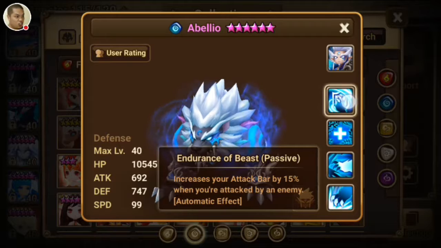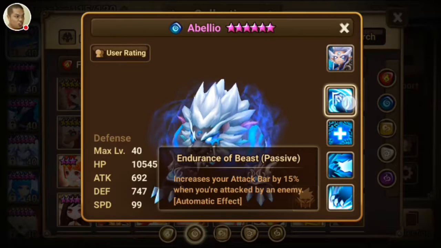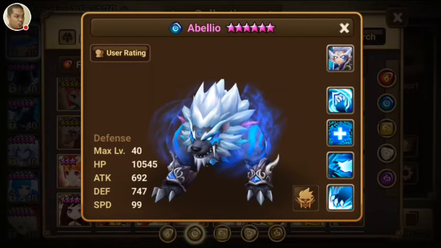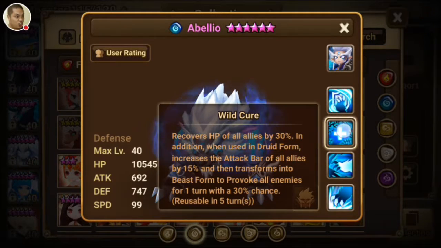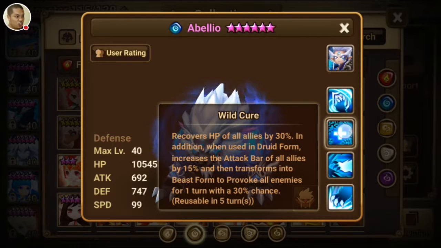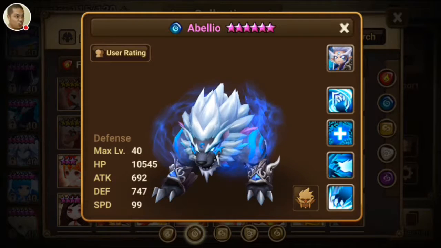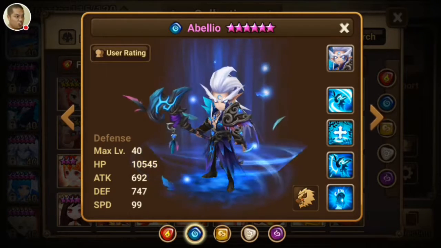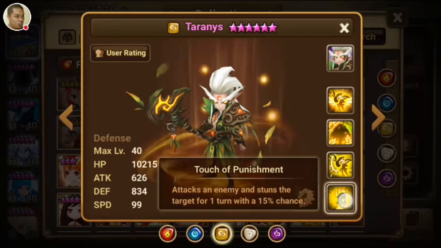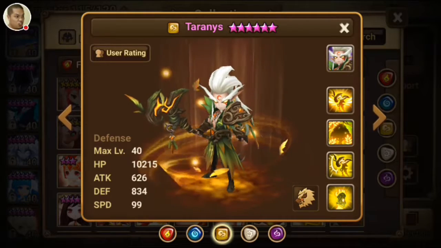Oh, what happens? Increases your attack bar by 15% when you're attacked by an enemy. Oh my god. So this is going to be a fast bear. Because every time it got touched or hit by an enemy, it's going to get 15% attack bar. Recovers HP. Okay. Nothing's changed with there, and yeah. This is one hell of a tank. Same as the fire one, because the fire one hits hard. Right, the wind one. Same touch of punishment. Attacks an enemy, wild blow. Same with the other one. Defense. Same with the water one.